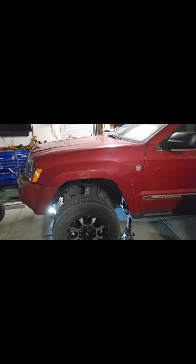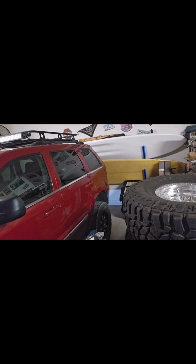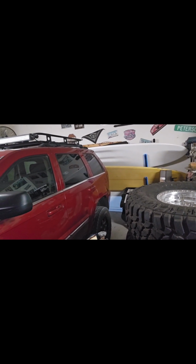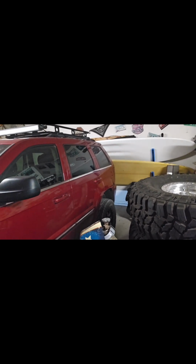I'm not quite sure what we're going to do with the front end yet, but it is going to have to obviously get modified so that we can tuck that tire and not be chewing up much of the body panels. Same thing in the rear. Not quite sure what we're going to do yet. We're going to get everything built and mocked up, and then we're going to flex out the suspension and see what we need to do. So it's going to be a learning experience for us as well.